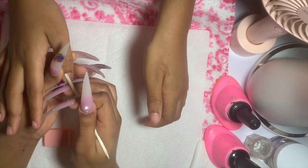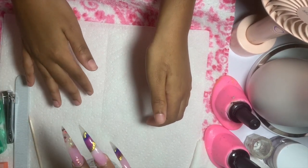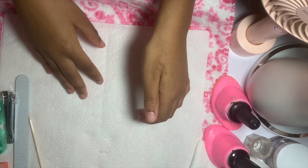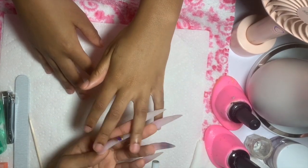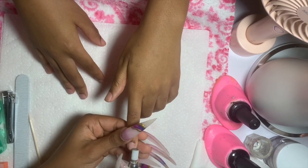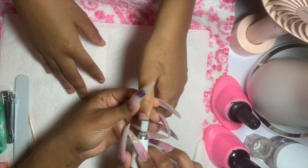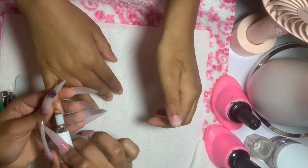So I start off by pushing the cuticles back and then I'm going to go into my nail tips. The nail tips I like to use are BTA or BT Art Box, something like that, from Amazon. They already have the perfect coffin shape. So I like to just sand off the tips of the nails because I'm going to go back in with the sanding band to do the rest of the nail and around the cuticle area and file the actual nail tip once I apply them.